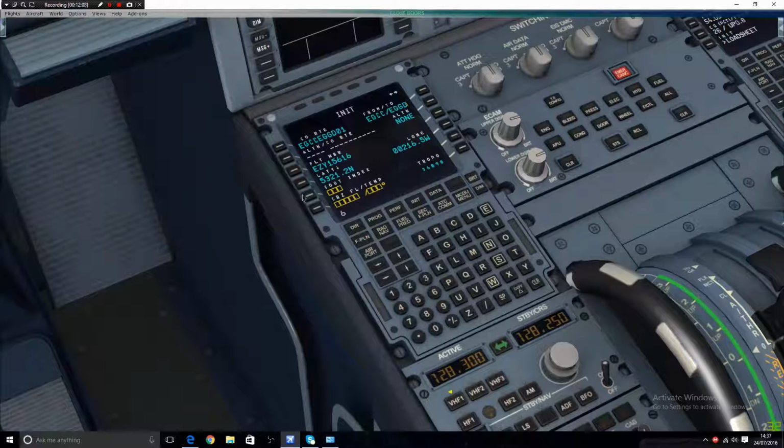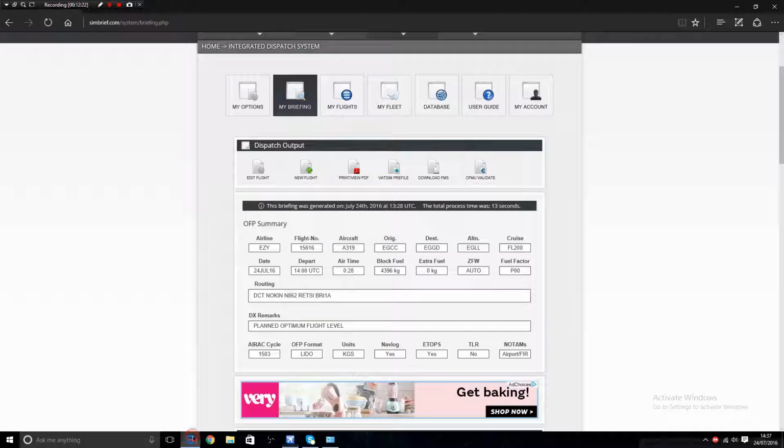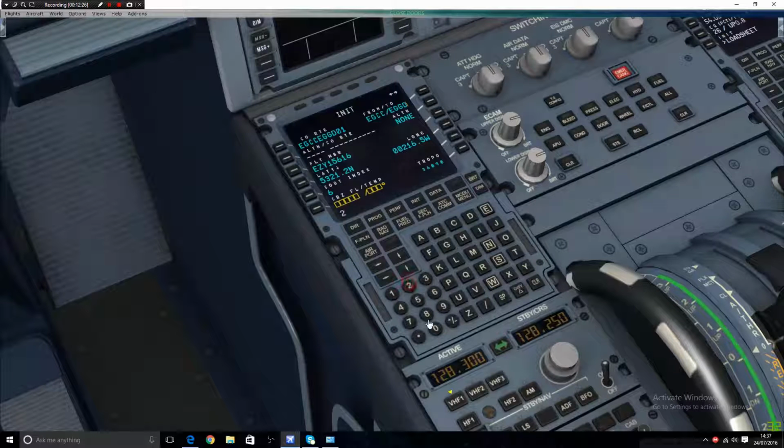The cost index for EasyJet I know is 6. It's going to be different depending on what airline you fly with. It doesn't matter, to be honest. It's just like the fuel efficiency, I guess. And then your cruise flight level, which if we look is telling us is 20,000 feet, so we can just put in 200, and that's going to log in flight level 200 and the outside temperature for that flight level.